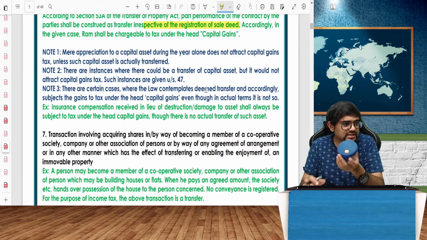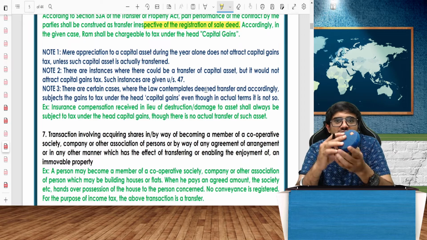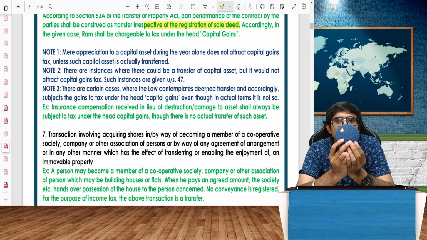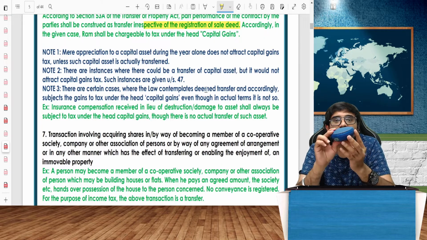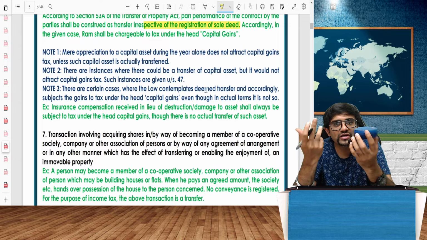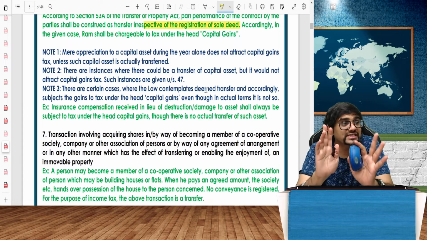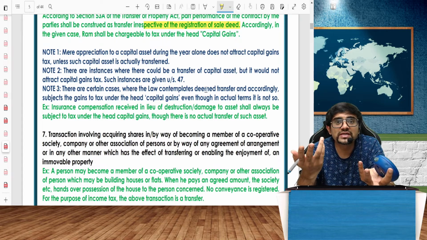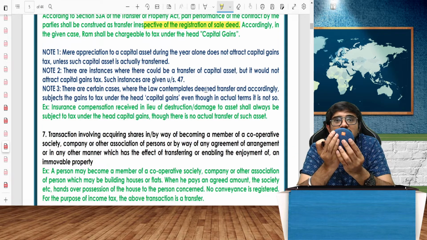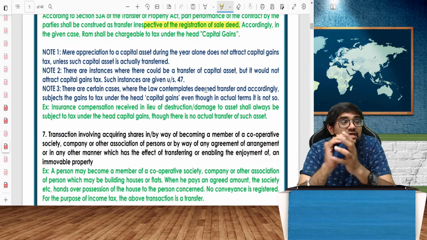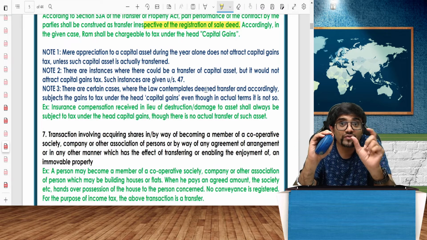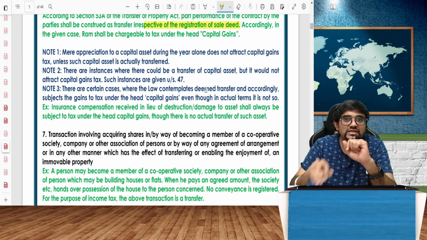Let us assume this speaker is a gold studded speaker. It is destroyed. I had insurance on it, 1 crore rupees worth. Assume it got destroyed in a fire. Is there a capital asset now? No, the asset is not there anymore. But the insurance company will give some compensation. Is that deemed to be a transfer? Yes. So the law will assume certain things to be a transfer.